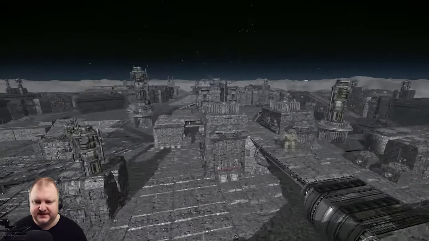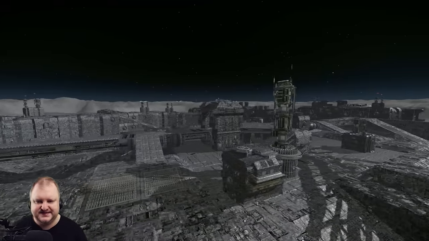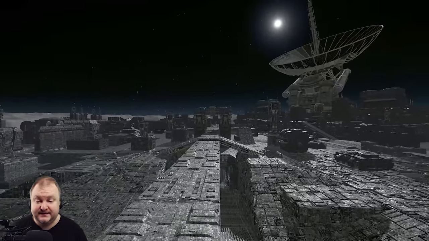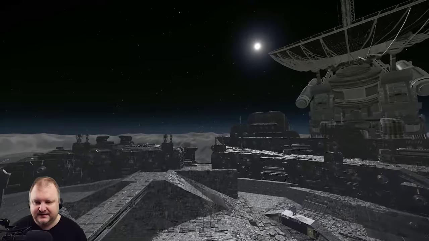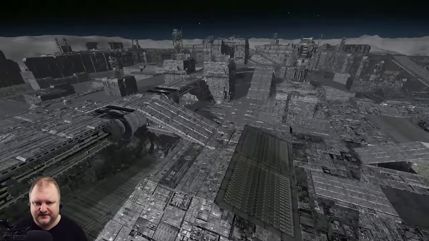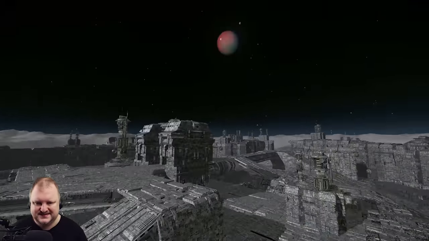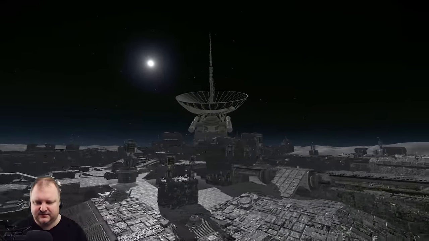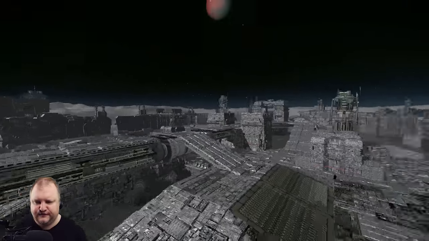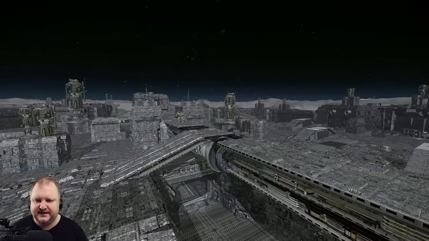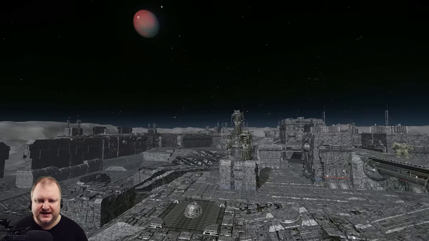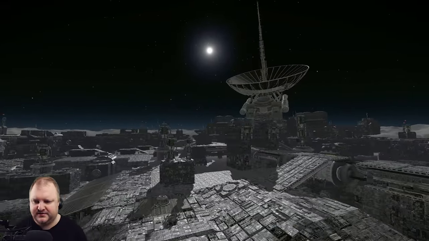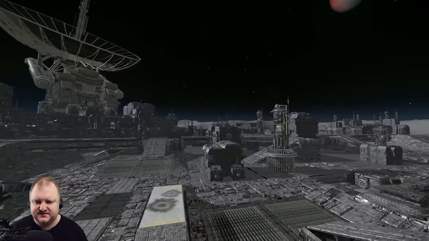Maybe I'm wrong, but to me, this is just yet another snipe fest. I'm not excited for the map right now. That might change once we play it. I mean, I'm offering commentary right here without having played it so far. But to me, it just has such open lines of sight. It's just a sniper's paradise once again, like other maps before, and that does not bode well for the brawling culture in Mechwarrior Online. I think that is a very important part of the game that has been, shall we say, kept down for a couple of months and years now, and I would like to see that return.